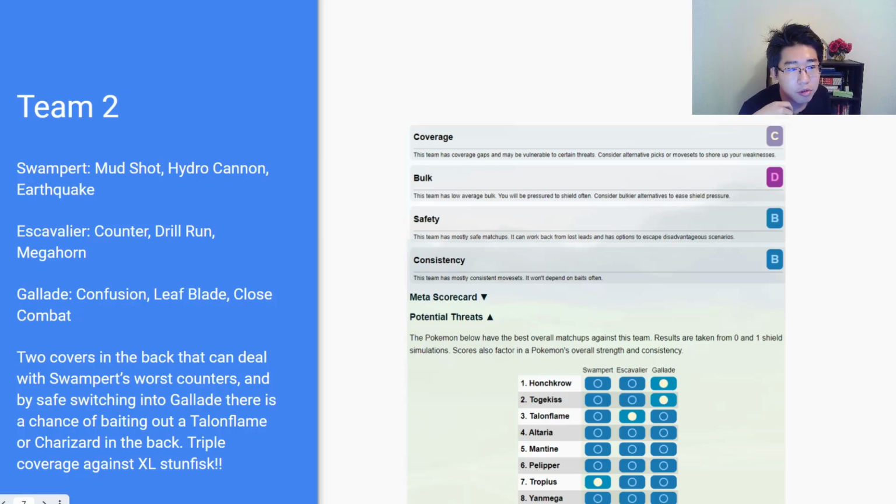Alright, so team number 2, we have Swampert with Mudshot, fast move, and then Hydro Cannon and Earthquake as charge moves. Escavalier has Counter as fast move, and then we have Drill Run and Mega Horn as charge moves, and then Gallade as a safe swap that has Confusion, Leaf Blade, and Close Combat. So this team is also very straightforward.